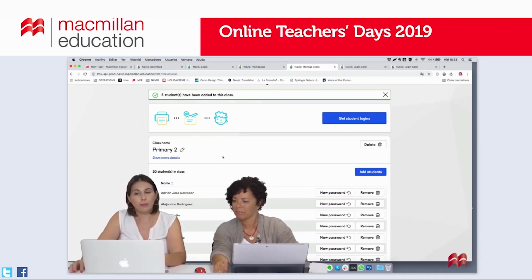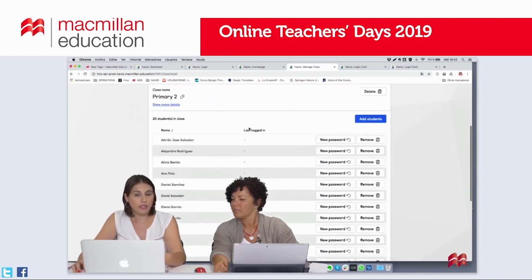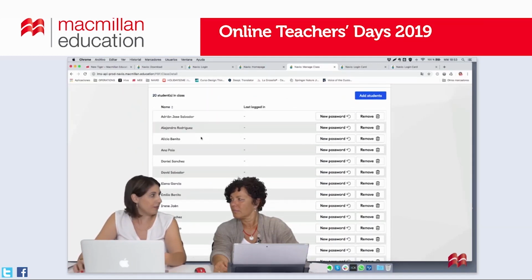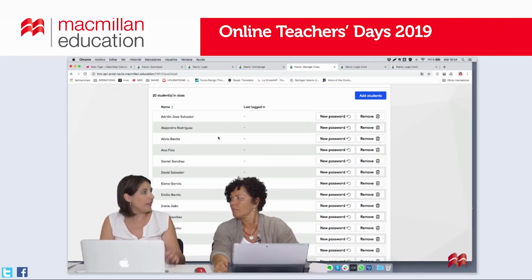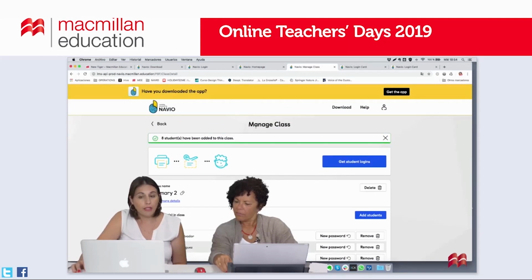Right. Okay. So this button is for you to use at the beginning of the course, but if your students are forgetting their passwords too often, then I recommend you save their credentials and access details, for example in a Word document, so that if you change the password for Alicia Benito, you can update it in the Word document and have a record of all their user details. That will not make you stop the class every time they miss their credentials. That's very important. So I think I have covered everything that we can do in the Manage Class section.